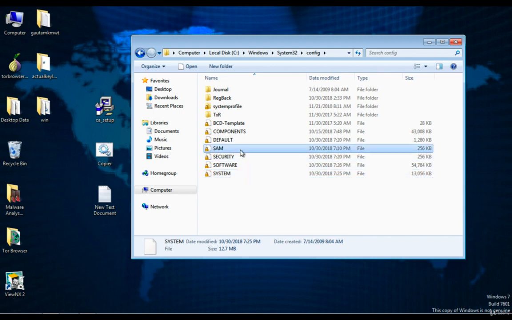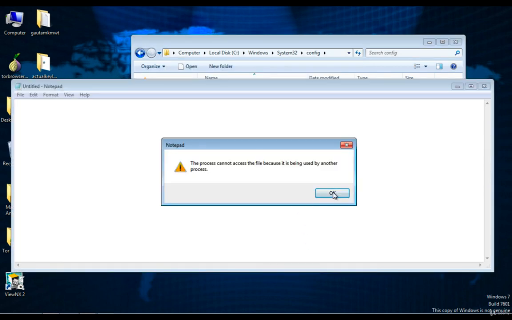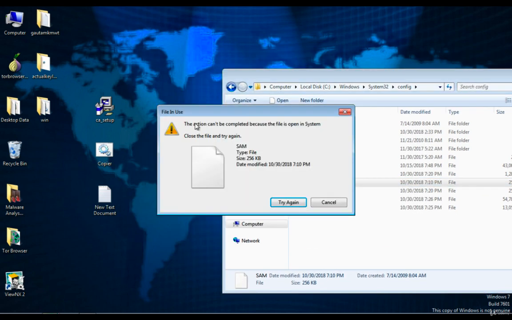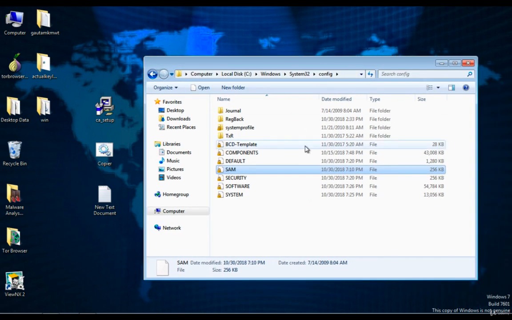So I will just try to open it, but you can see it contains a lot of salt or random characters, and you are unable to open this file because it is locked. Again, if you want to copy this file to your desktop, you are unable to copy it. So we will just try. You can see an error is given because the action can't be completed as the file is open in the system. So right now this file is protected and it is not going to open while our computer system is on. But using some tools and techniques we are going to copy this file into another folder.